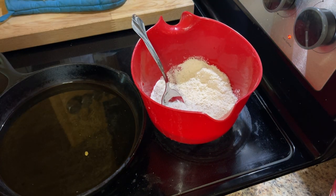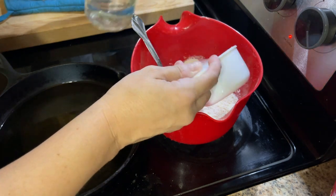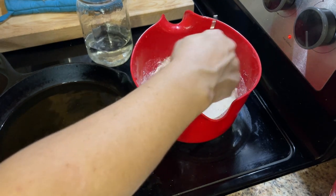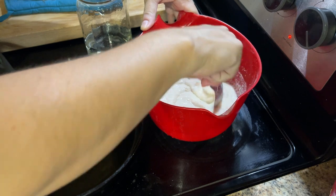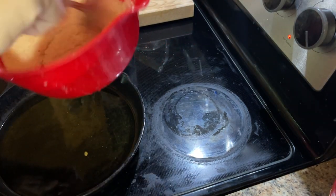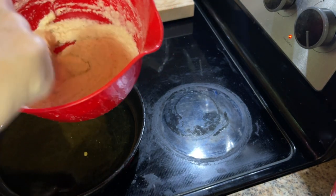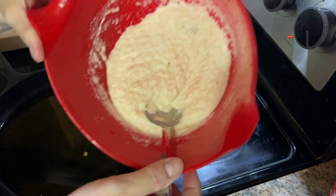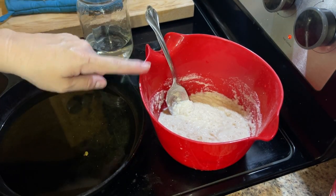Now that I've mixed the salt in I'm just going to start adding water. I'm going to measure out a cup of water just so we can kind of gauge. We have about a cup and a half of cornmeal and I've added about a cup of water. One thing about cornmeal is it will really soak up water, so if you let it sit for any amount of time it'll just swell up and thicken. What we want is a consistency that's going to be like pancake batter — that's the best way I know to describe it.